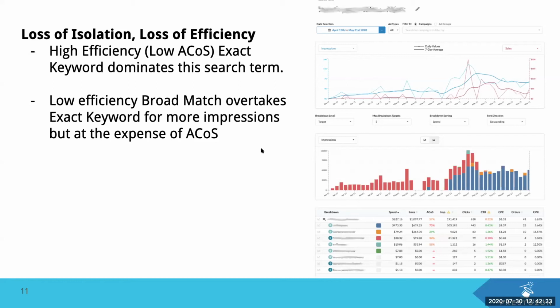That's fine. But if you're just running multiple keywords, and also keep in mind equivalences, right? So, back to our hand puppet example, if you've got hand puppet and hand puppets, as far as Amazon is concerned, those are the same keywords. And so you can archive one if they're in the same ad group.